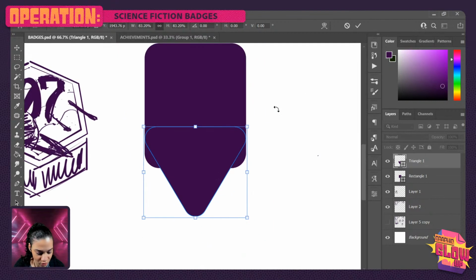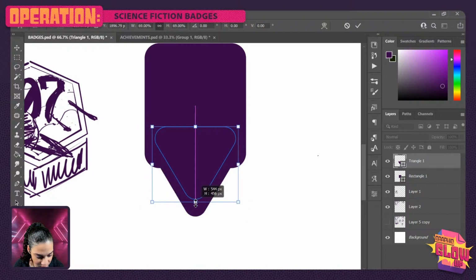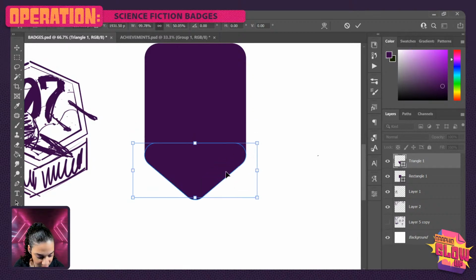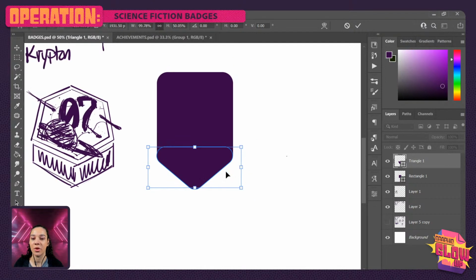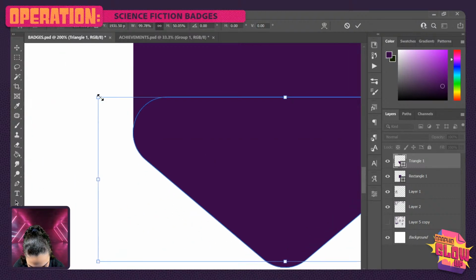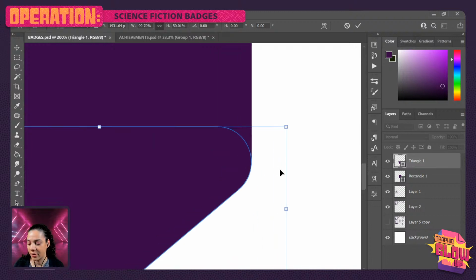And then I'm going to hold shift, and can I just bring that up? I guess I can't do that exactly like I wanted to. Let's drag this out here. I just want to bring this to the edges, and then I'm gonna bump it down so that we have this sort of shape. Kind of zoom in here. I feel like I need to make it just slightly smaller. Boom. That's good enough for me.